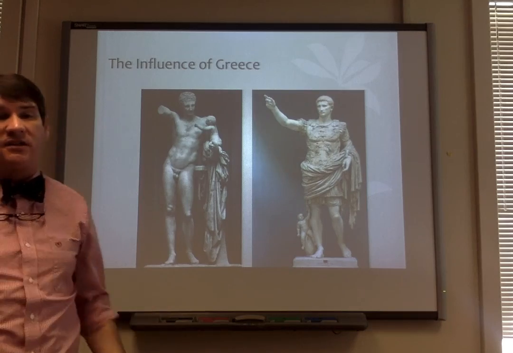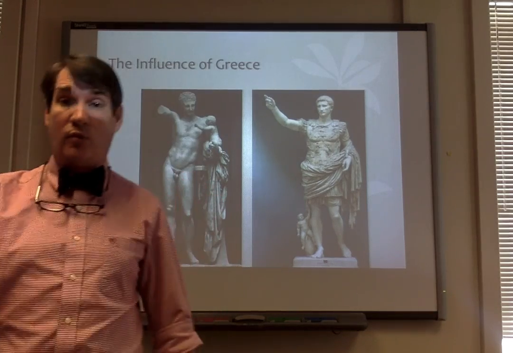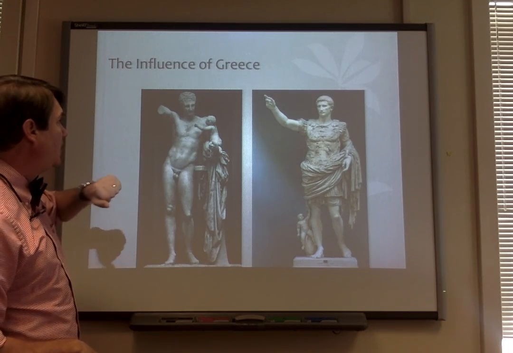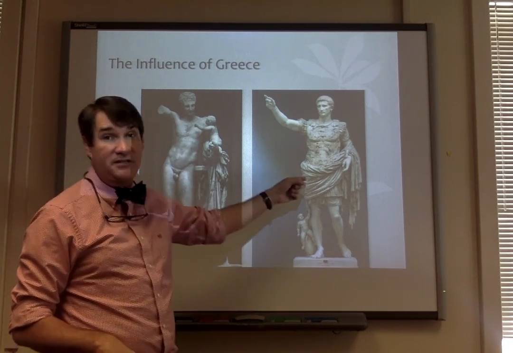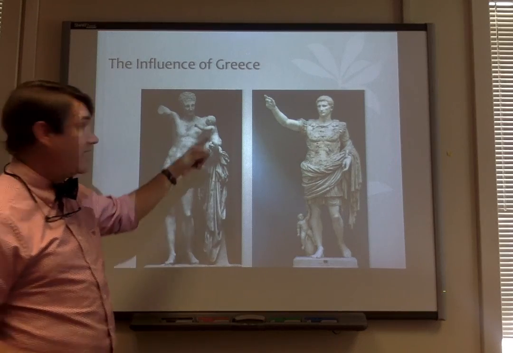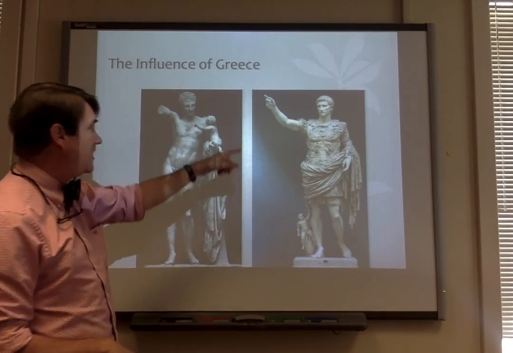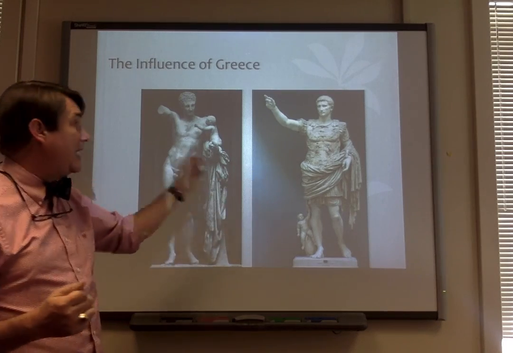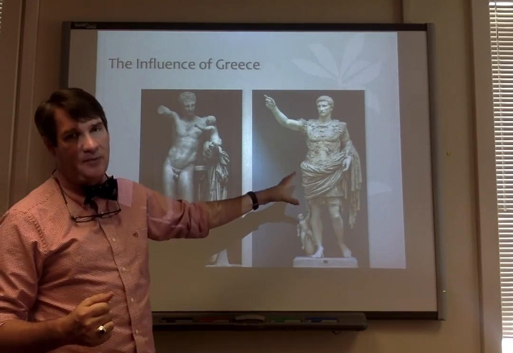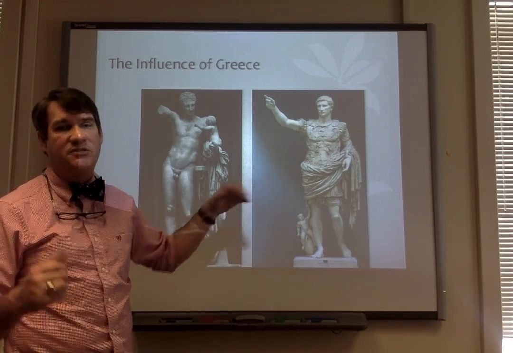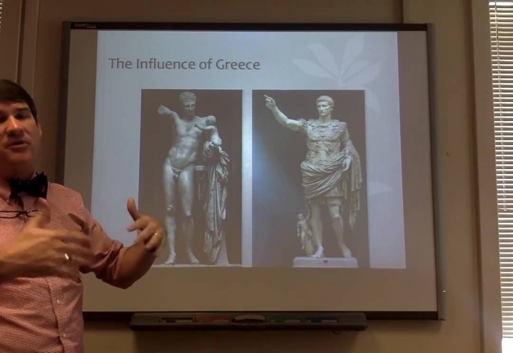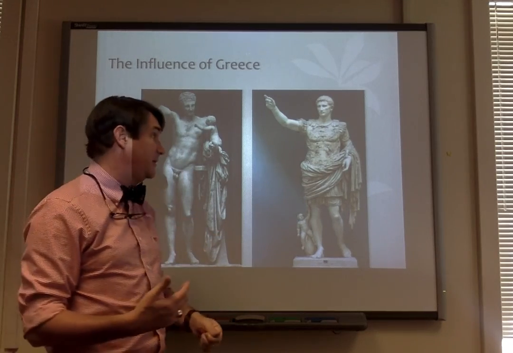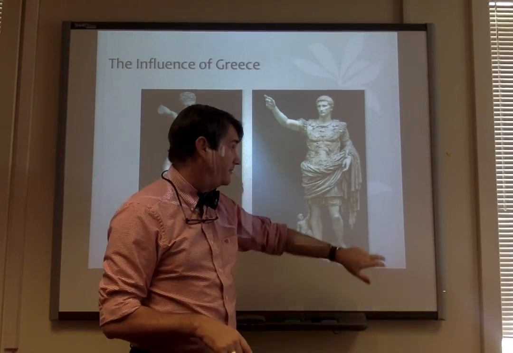Okay, another influence of art. The largest Hellenistic society that we'll study here is going to be Rome. We have, again, the Hermes Dionysus statue, and then we have the Emperor Augustus here. Look at the similarities, the idea of the arm, the idea of the legs. The sculptor, whether or not he copied this directly, is definitely copying Greek statues when he does Augustus, right? And so the Romans are going to be a copier of Greek style throughout the Republic and then the Empire history.